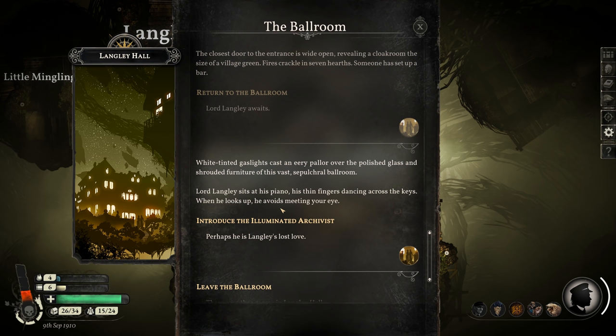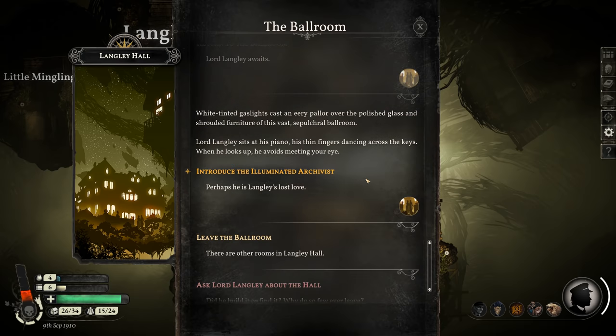Introduce the illuminated archivist. Perhaps he is Langley's lost love. I really, really hope they are. But they very easily could not be.